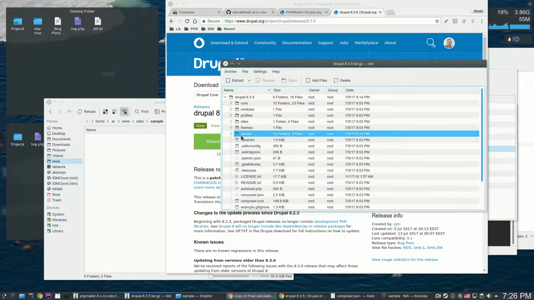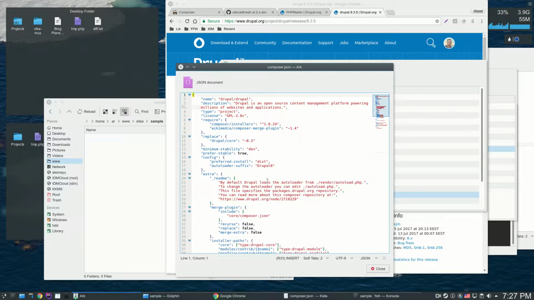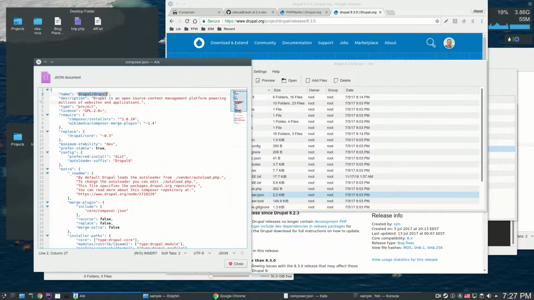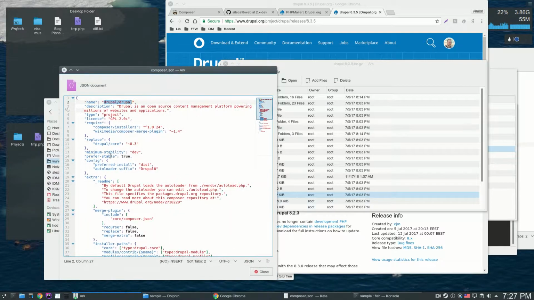And those libraries, they're managed. There is a file called composer.json. It is used by Drupal and the Drupal developers to manage the libraries and keep them in sync. Inside the composer.json file, there is a section called name, which specifies the name of the current library. So in fact, there is a library called Drupal, which is in fact Drupal itself. There is actually a library called drupal/core for the Drupal codebase.